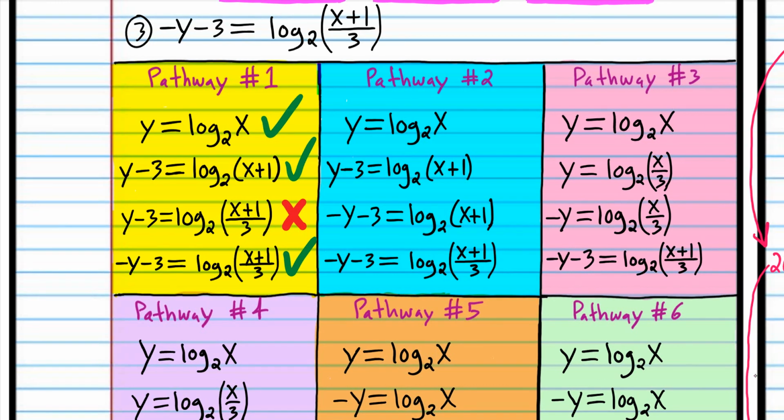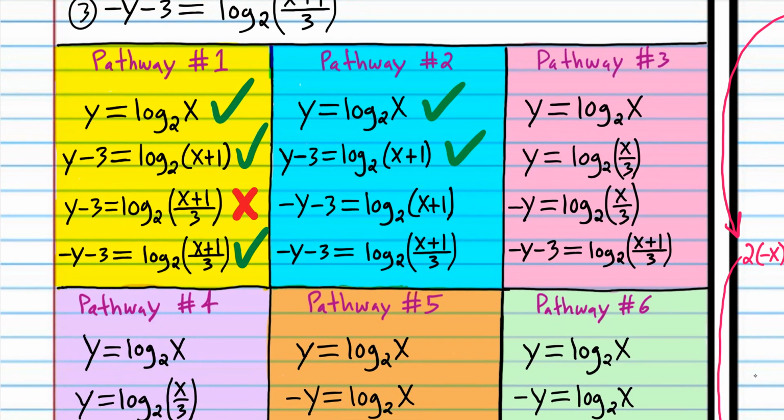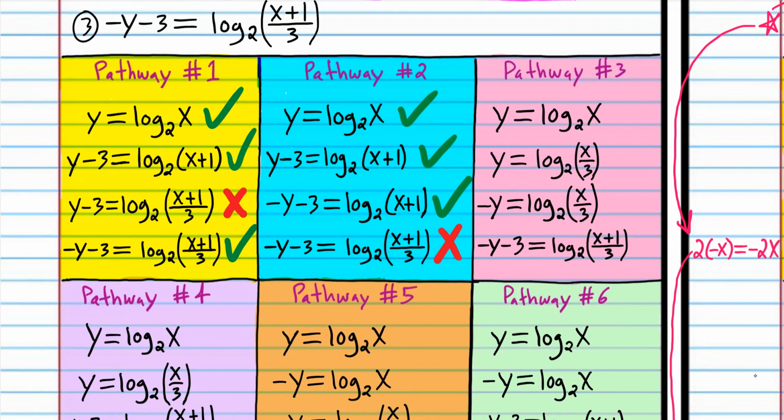So now let's go to pathway 2. We have the parent equation, and we're replacing y with y minus 3 and x with x plus 1. That tells us to move up 3 and to the left 1. Then we're replacing y with negative y. That tells us to reflect across the x-axis. So that's pretty simple. But again, we have a problem. We're replacing x plus 1 with x plus 1 over 3. So the transformation properties don't tell us what to do in that case. If we were only dividing x by 3, then the transformation properties tell us what to do, but we're dividing x plus 1 by 3.